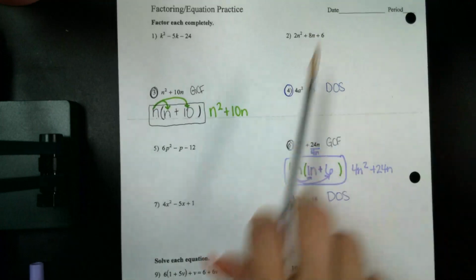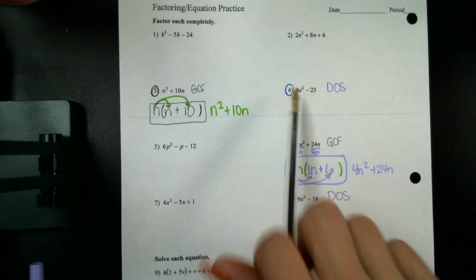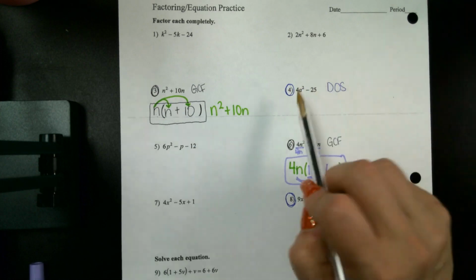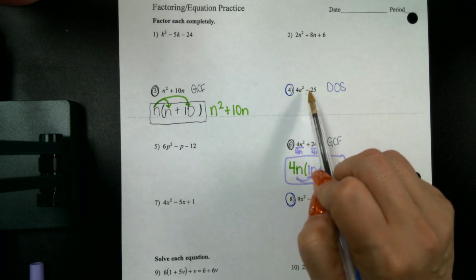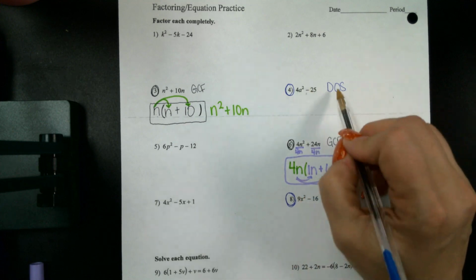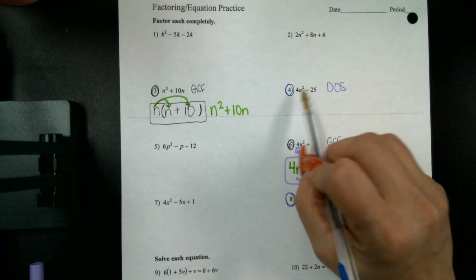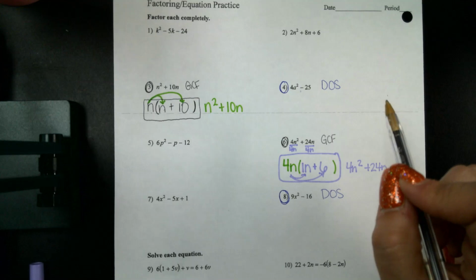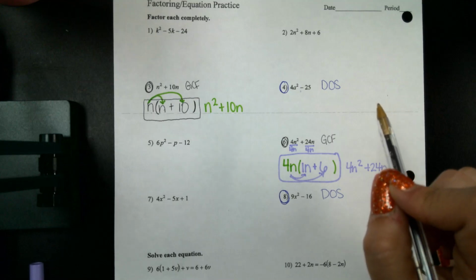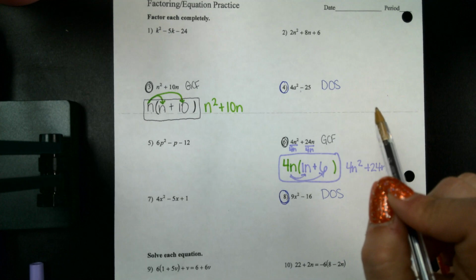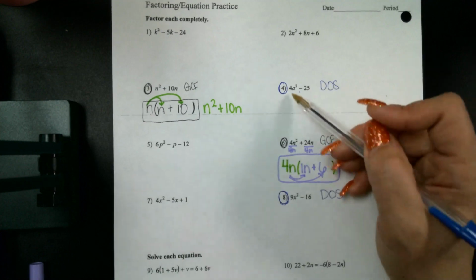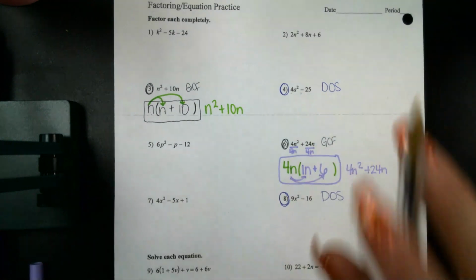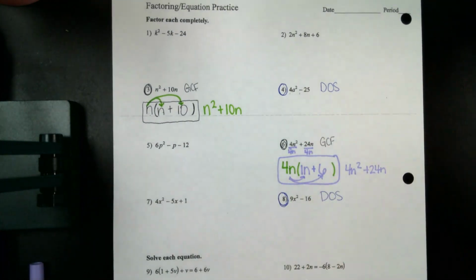Okay, now, how do I know that this is a difference of squares problem? Well, first thing, what does the word difference mean? Subtract. Do you guys see a subtraction sign there? Okay, so automatic, I see difference. The of squares means you should have two terms that are perfect squares. If you guys look at your factor sheet, see all the numbers that have the little stars next to them? 1, 4, 9, 16, 25, those are your perfect squares. Is 4 a perfect square? Is 25? Okay, so automatically I know this is a difference of squares and this is all you do.